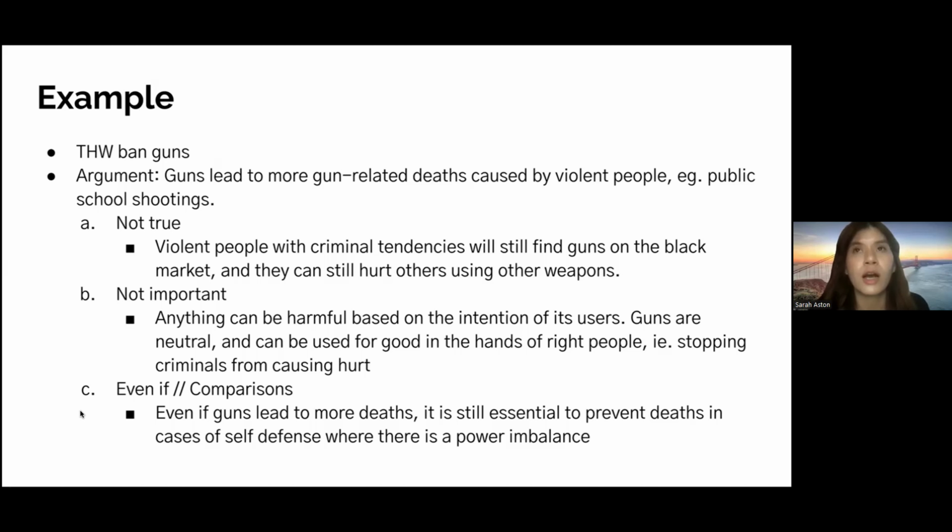So more often than not, when we talk about shootings, for example, within the argument that Gov, let's say, this is Gov, is pushing, for example, public school shootings. The truth is that we agree that having guns perhaps leads to a lot of deaths just simply because of how easy it is to kill a person, right? But it's also essential for us to prevent death in cases where you require that gun for self-defense, right? Where you require it for your own benefit. And so this is when you're able to do that even if.